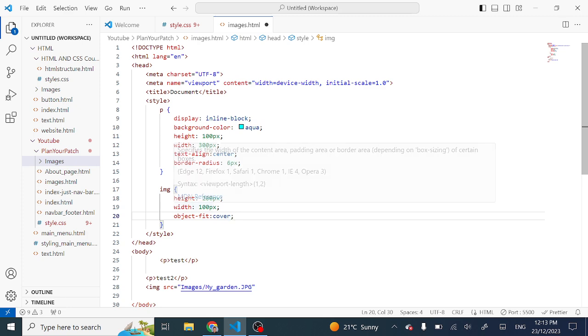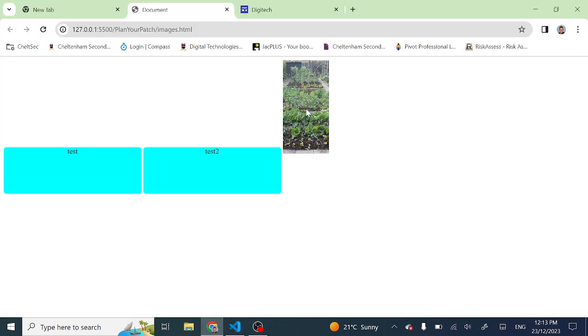If we do that, what happens is we still fill our space, but now the image is no longer distorted. It's centered the image on that area, and we've got overflow of the picture, which you don't see because it's restricted by the window of vision.